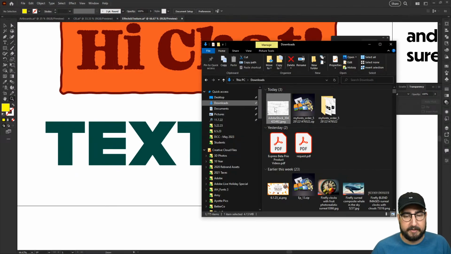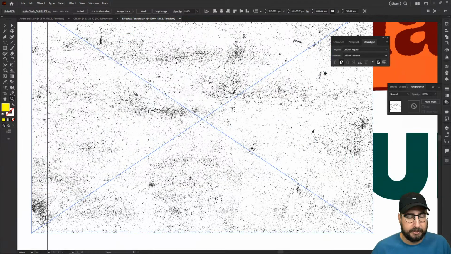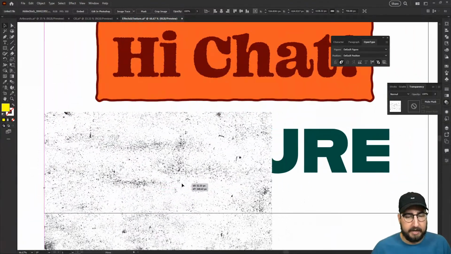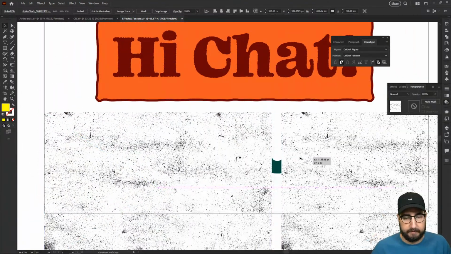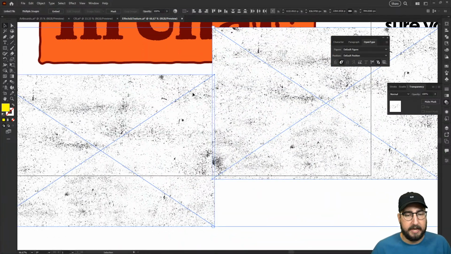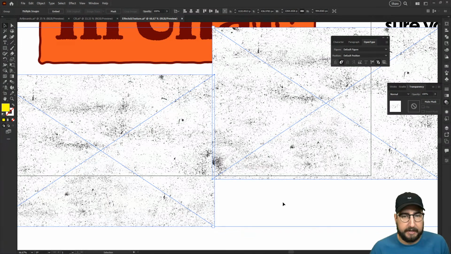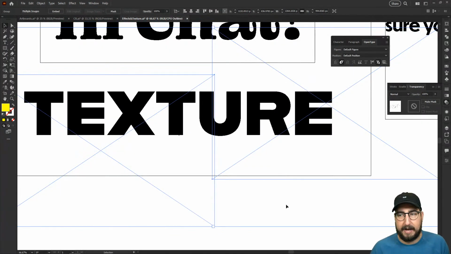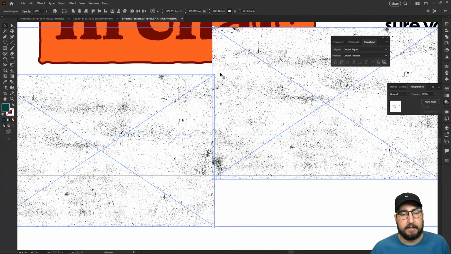So another way that you can do this is you can just grab in your texture here. And what we're going to do this time is we're actually just going to make 2 copies of it, right? We're going to get this texture and we are going to make some copies. So it's pretty good. And I'm going to group these 2 together. So we have 2 black and white textures, and I'm going to group them together. And then if I go into outline mode, which is Control Y, you'll see that I have the text underneath here. So I can click and drag to get the 2 grouped textures on top and my text on the bottom. Then I'm going to go to my opacity or transparency panel.